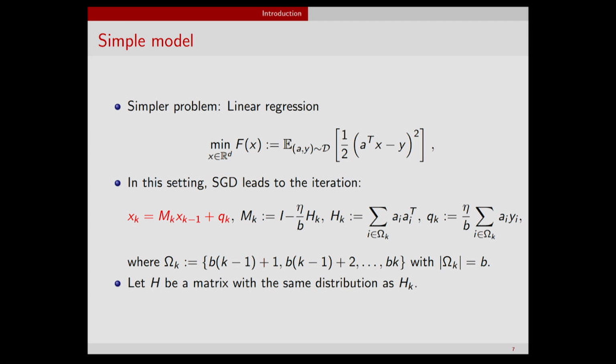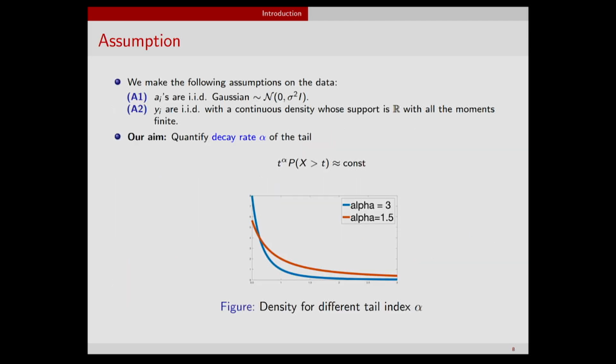And then this (M_k, Q_k) pair is essentially IID. This is saying that your noise is both multiplicative and additive. It's not just additive, it is both multiplicative and additive, okay? All right, so what's the problem we're after?